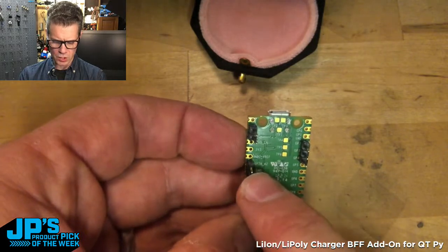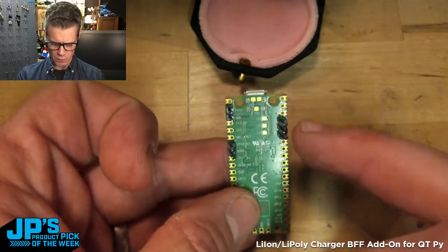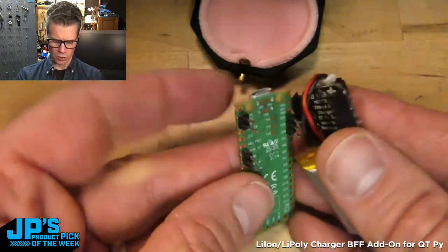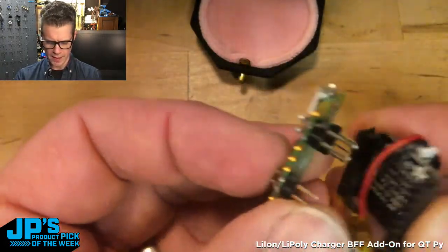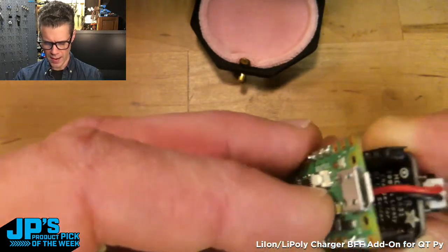These are blank. These are actually not wired up on the board, so I'm using them for mechanical support. And these pins over here, one of them is A2, the others are not used, and that allows me to still read whichever Pico pin that is, that allows me to read that voltage if you wanted to do that.